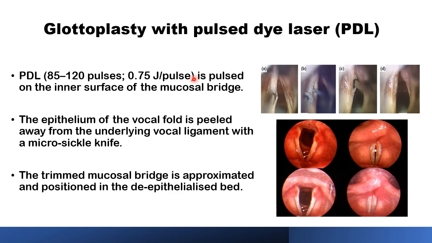The laser fibers are used to remove the epithelium from the undersurface of the mucosal bridge and the corresponding area of the vocal fold, and once the raw surfaces on the two sides are clear from any epithelial remnants without any injury to the vocal ligament itself, then the mucosal bridge remnant formed by the outer layer of the mucosal bridge and the core of the connective tissue can be draped or glued to its original site on the vocal fold. As you can see, the pre-operative glottic gap has now disappeared after surgery and the mucosal wave was restored.